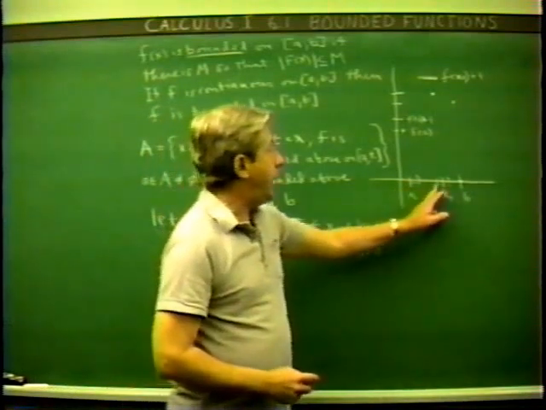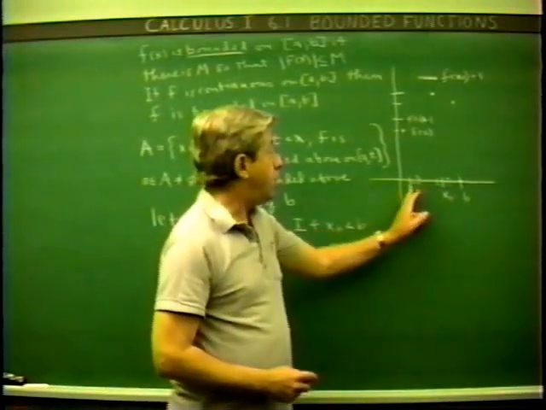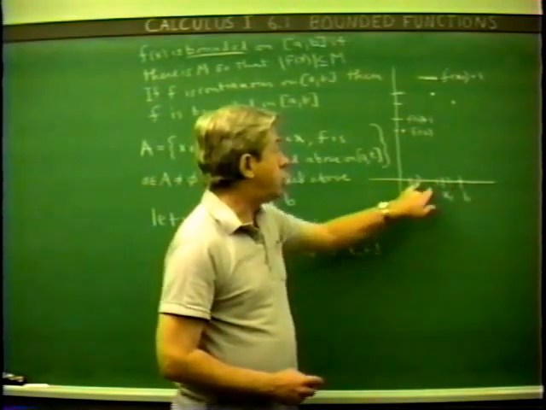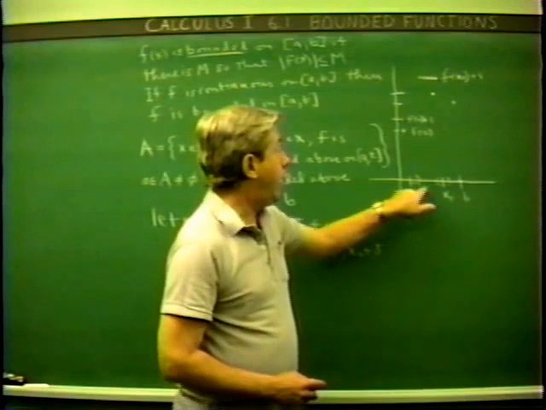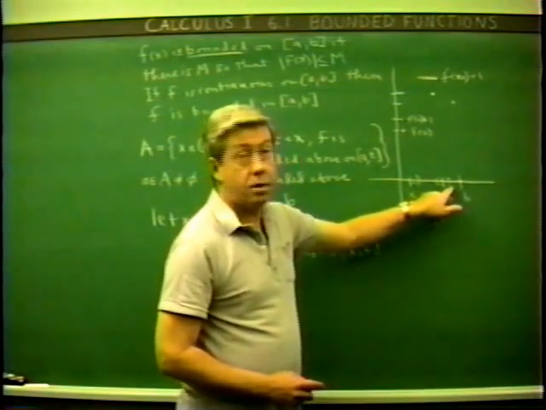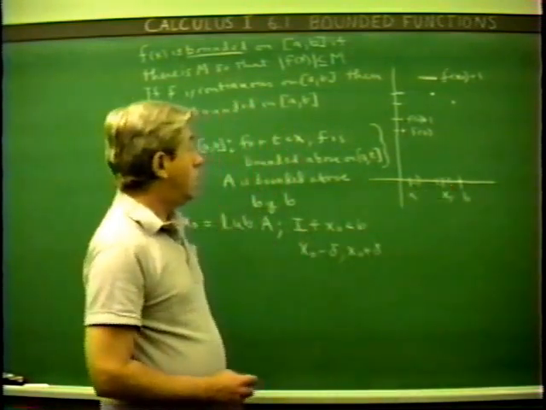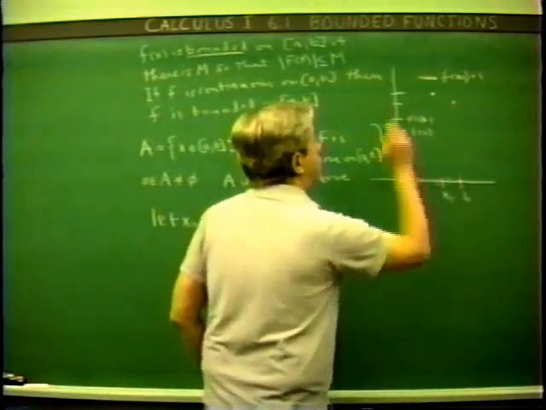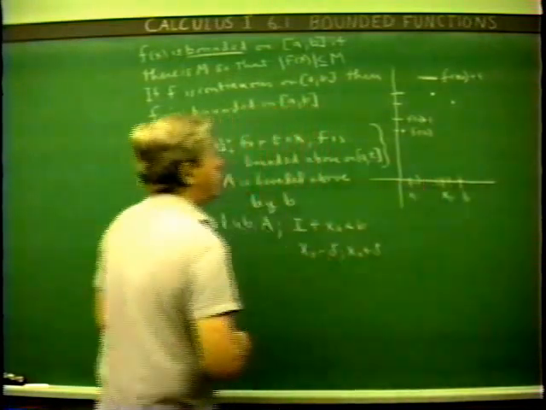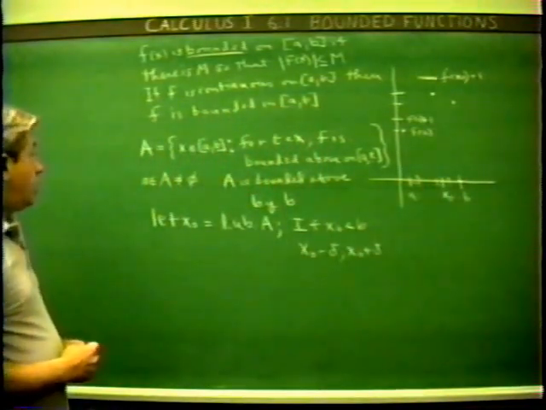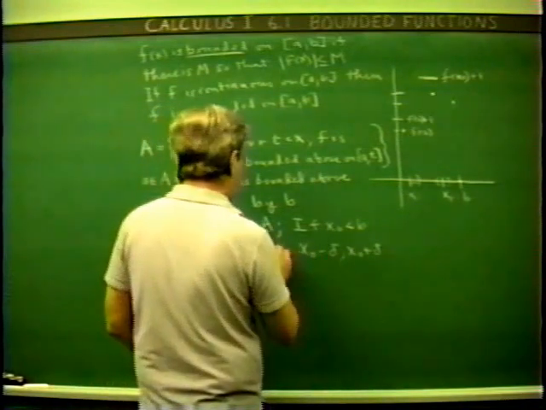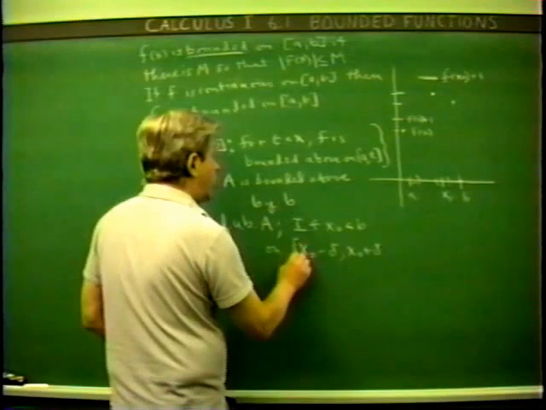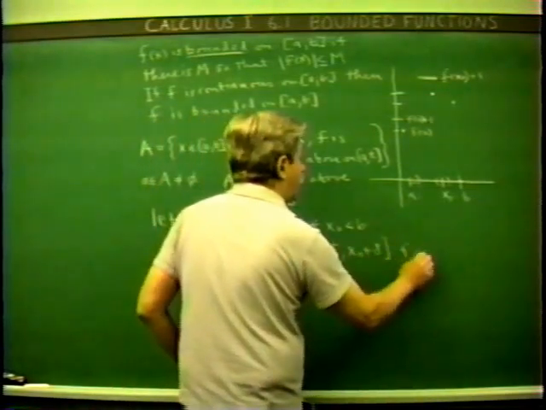But now f was bounded on [a, x naught minus delta], and so consequently it has to be bounded on [a, x naught plus delta] by taking the larger of the two bounds for [a, x naught minus delta] and [x naught minus delta, x naught plus delta]. Or to x naught plus something a little larger than x naught but less than delta. Right? So consequently, on this interval here, for a suitably chosen delta, f is bounded.